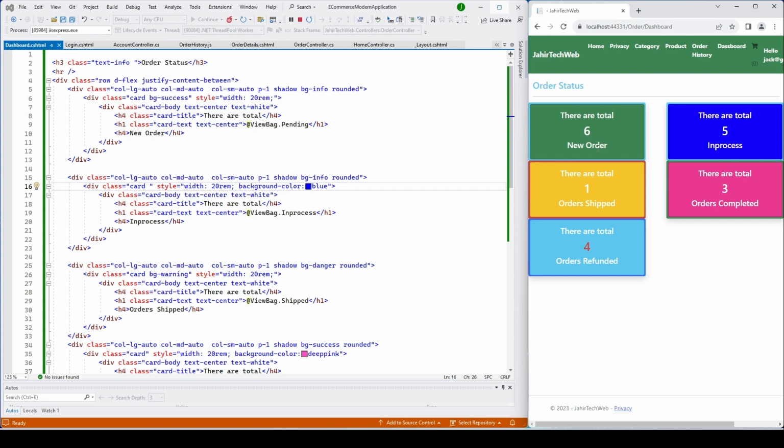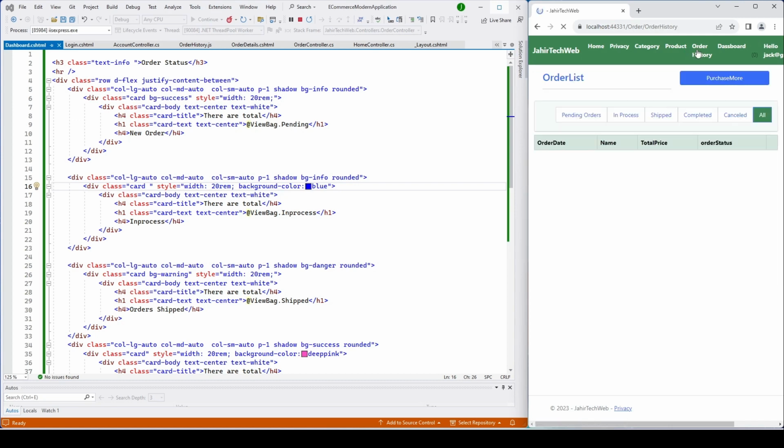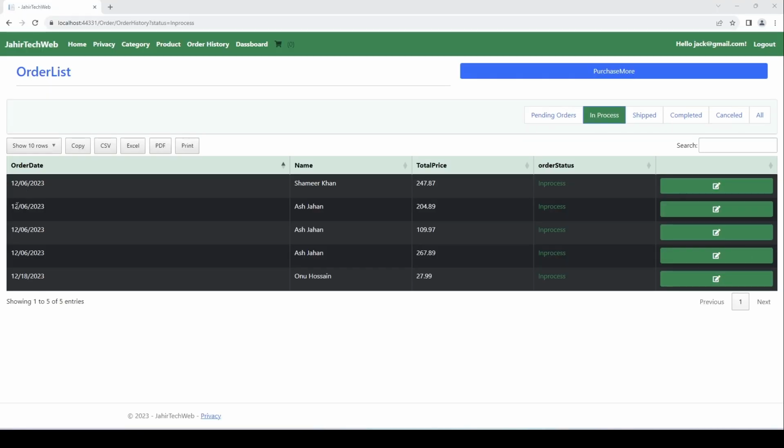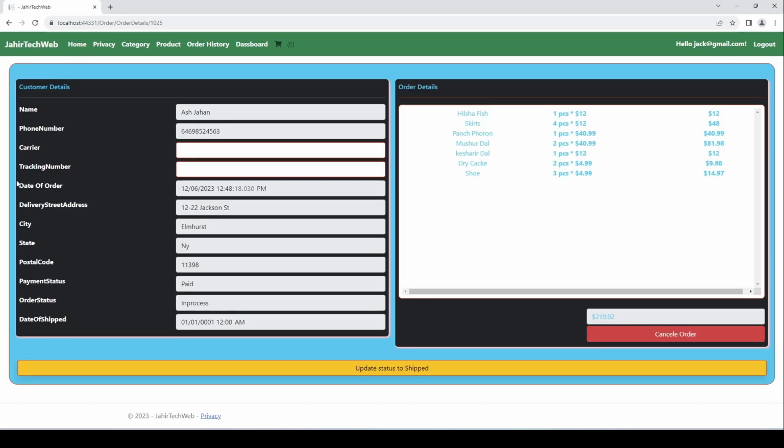So now let's change an in process order to shipped. I'll click this and select in process. Here you can see we have 5 orders with in process status. We'll change one of those to shipped. Let's select this one, and now we are on our detail page.